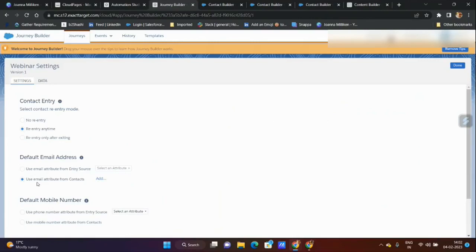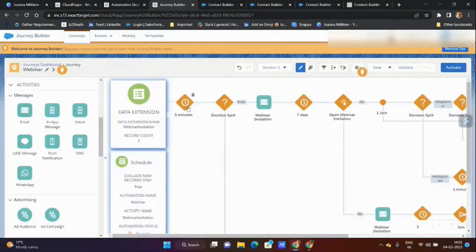Yes, Shashi. Now let's say you're taking into consideration that I started with ankita@gmail.com. Before sending an email, let's say I go back to your journey. So I said 5 minutes.